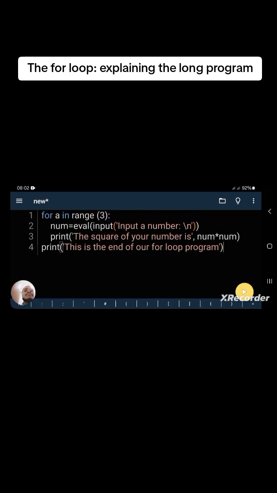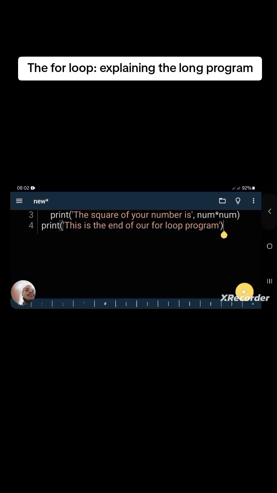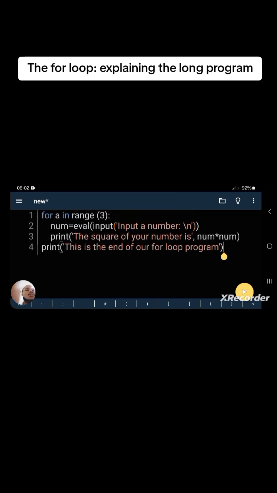So that's it for this episode, guys. In the next episode, I'm going to create something smaller, a smaller program to give us a better understanding of everything that happened here. But I believe this one would have taken you a bit closer to your understanding level. In the next episode, I'm going to come up with something much better and less complex than what we have in this episode.